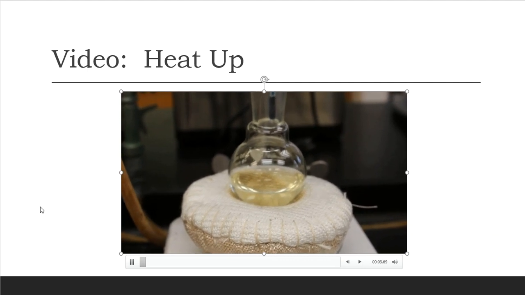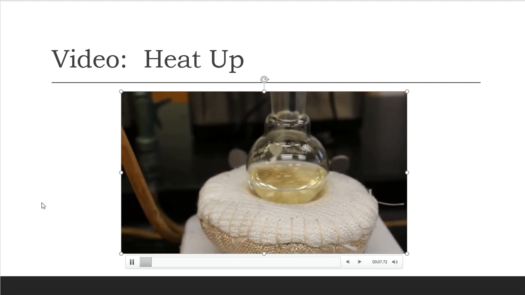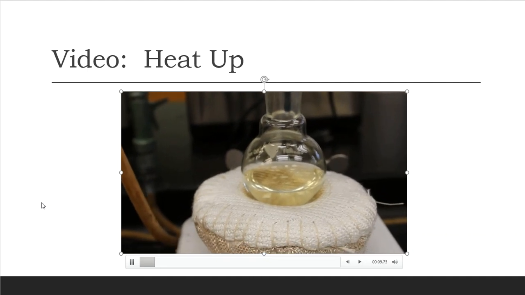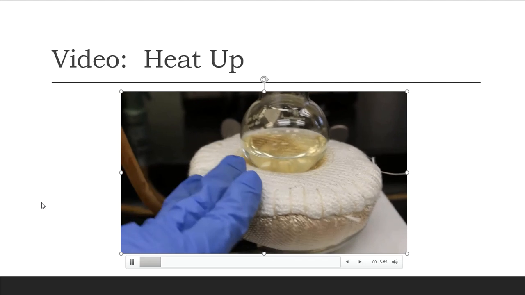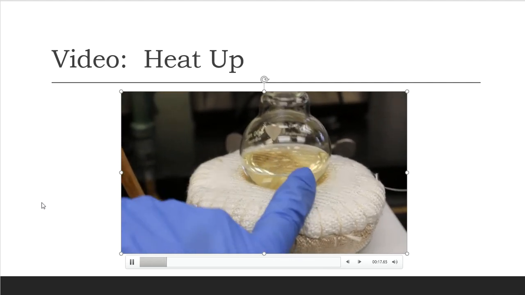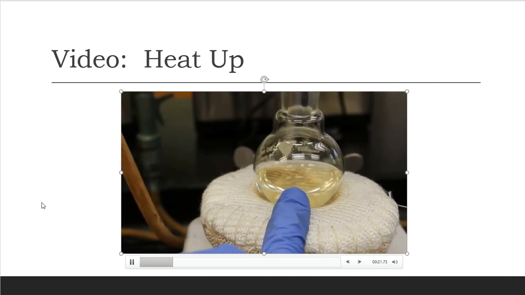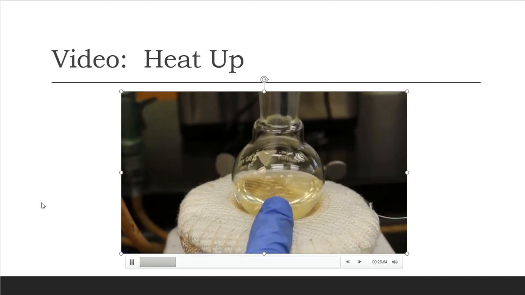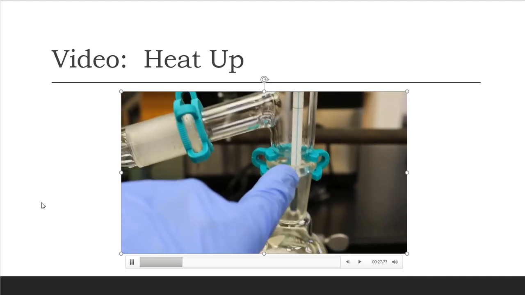Okay, guys, so this is the simple pot distillation for the anti-Markovnikov reaction. Now, the reason we call it simple pot is because it's simple. Can you believe that? So here we have a heating mantle. The heating mantle is going to be my heat source for this round bottom flask that has my hexanol that needs to be purified. This is going to slowly heat up.